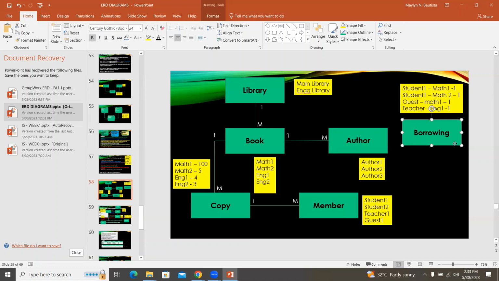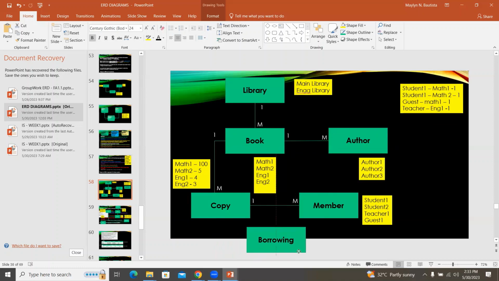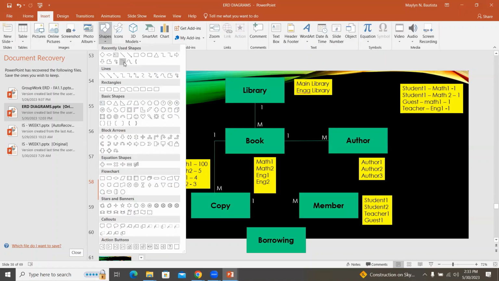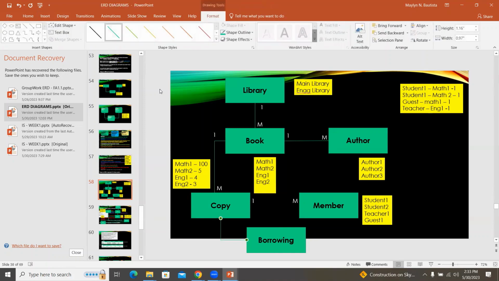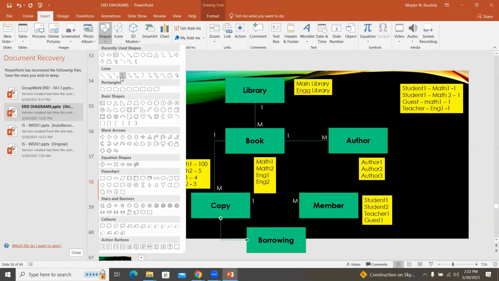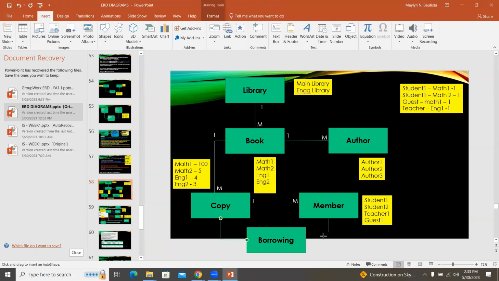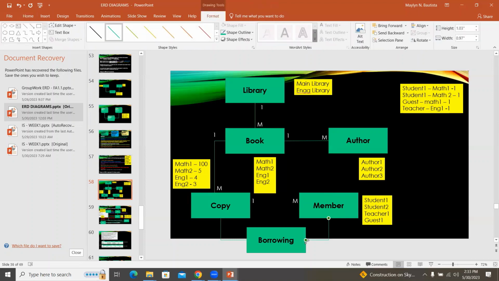Okay? So, ilalagay natin siya dito sa gitna. Okay? We will remove the relationship between copy and the member. Okay lang? Okay? And we will create a relationship between copy and borrowing and member and borrowing. Okay lang.